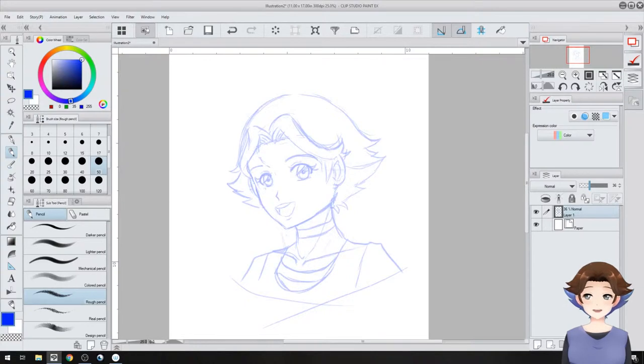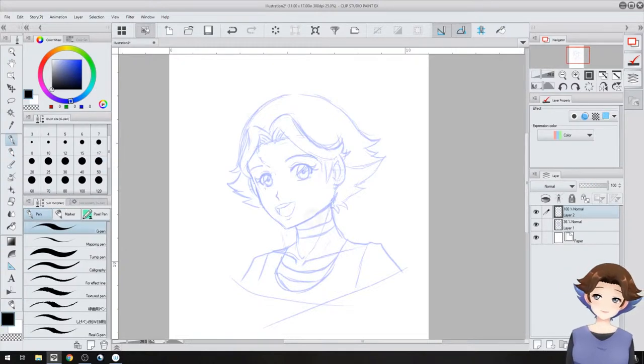There's a couple different ways I ink. I ink for color and I ink for black and white. So I'm going to show you both of them. But we'll start with the color one first because we can just edit that one afterwards.